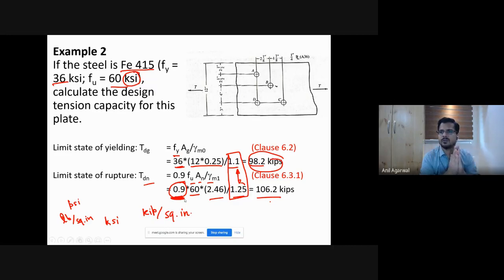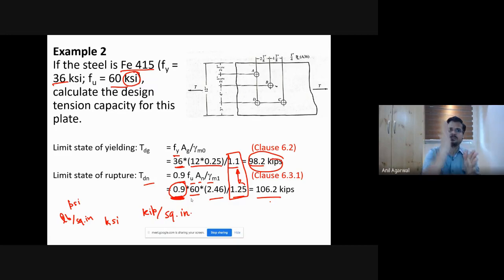Then comes the question of 0.9. Why do we have 0.9? And that is where what Lohit was saying gives the answer. Basically, even if the member yields, it still has reserved capacity of what? The reserved capacity of strain hardening available. So after yielding, it can still resist some more load, and it is not completely breaking apart. It's only become non-usable, significantly damaged, but it is not collapsing immediately. However, once the rupture point is reached, the catastrophic effect it may have is that the entire building may come down immediately, because the two parts will separate as soon as rupture happens.